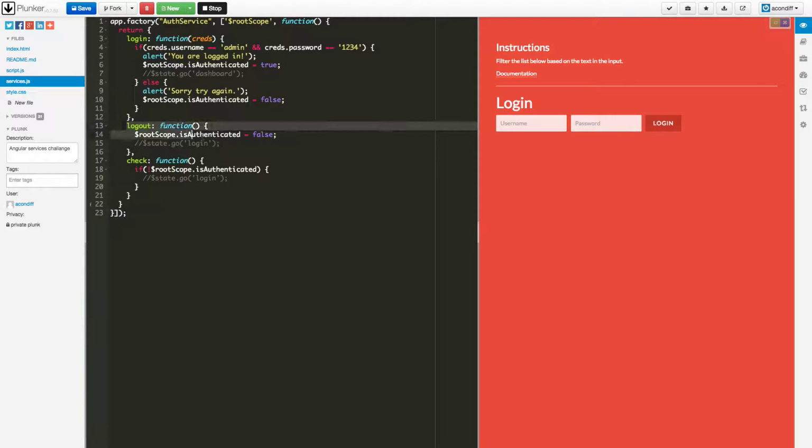That's how it works. And then I haven't created a logout function, but if I wanted to call this, I'd just call auth service.logout, and it actually just sets the isAuthenticated variable to false, and then it goes to the state login, so it goes to the login page. I don't have that wired up because I was out of time, but I could have a heartbeat basically, where it would check if that variable is set to true, and if it's not, then I go to the login page. For example, if your token expires or whatnot.